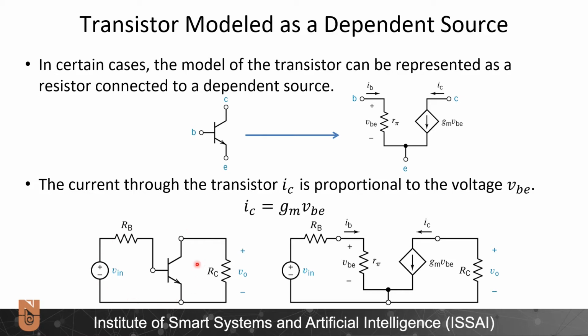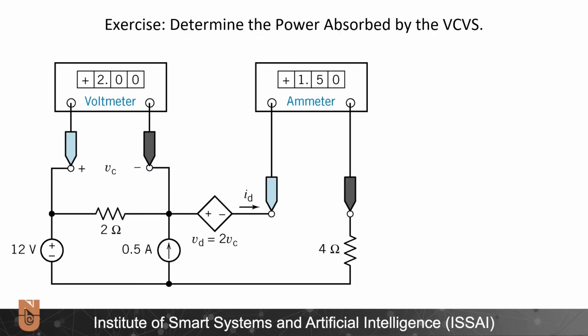Let's look at the circuit on the lower left side. It would be very hard to analyze this circuit because we just don't know what this element does. Therefore, we replace this transistor at the specific operating condition with this new circuit, which consists of elements which we can analyze, resistors and dependent sources, and that way we can utilize our circuit analysis tools and methods in the analysis of this circuit. Let's understand the concept of dependent sources by solving an exercise.